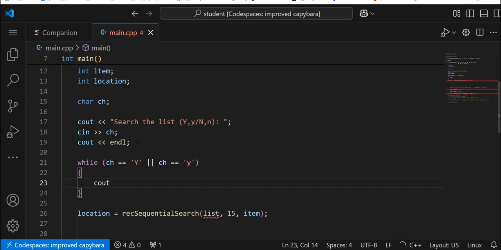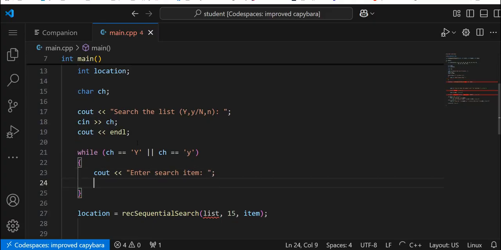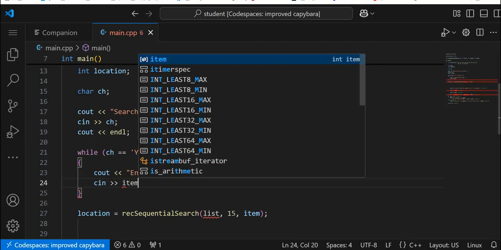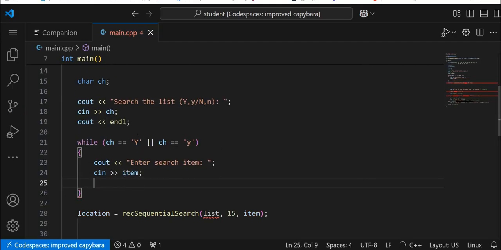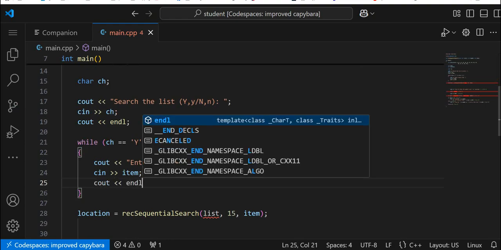And we'll do cout, enter search item. This might already be on there, I'll need to check the code. It is, so I'll delete it. And item, and cout endl.